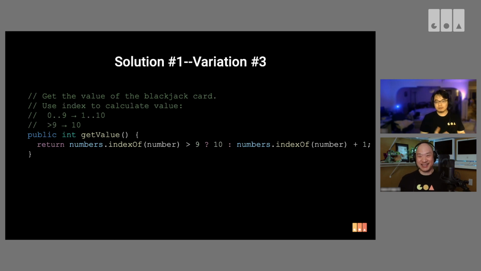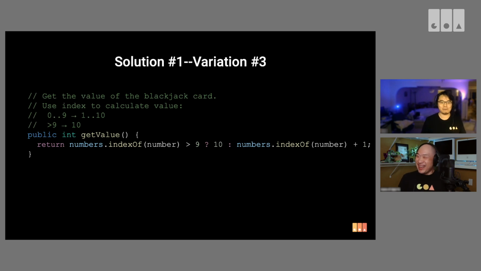So definitely nothing wrong to start with the naive solution first, but just keep in mind, when you are developing your app, if you see the opportunity to refactor and there's time to do it, it's better to do it now instead of later. Yeah, awesome. We call that technical debt, right?